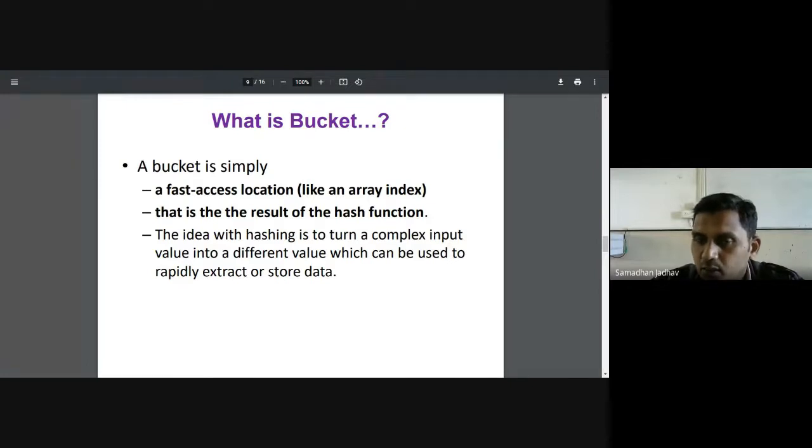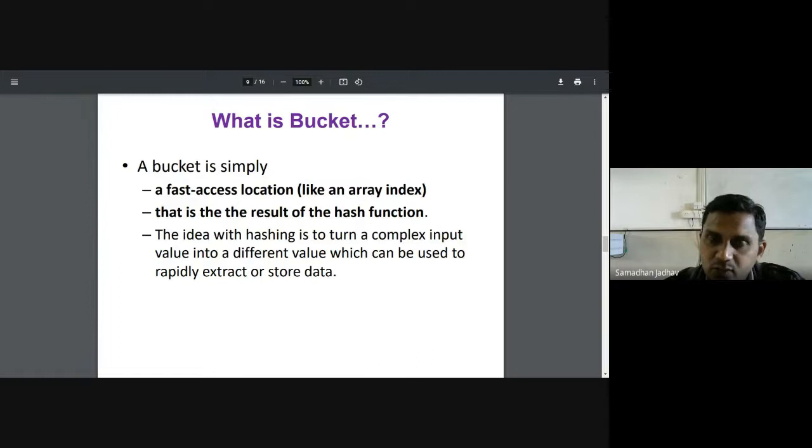It is a single location of a hash table where we store the keys, values, or elements or records. It's a single location where we store a single value like a number or strings or a record in a hash table. That is what a bucket is.